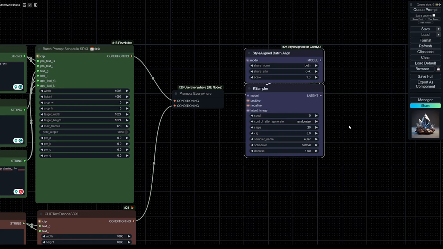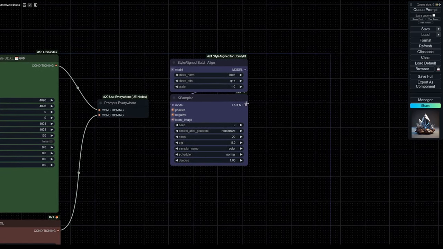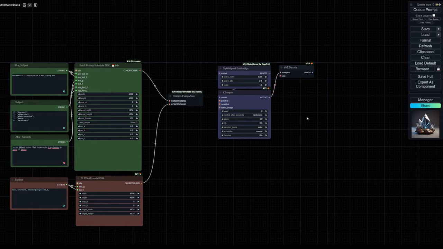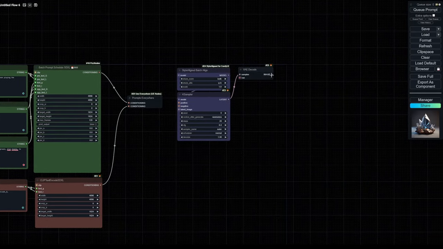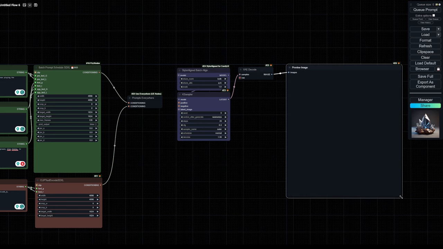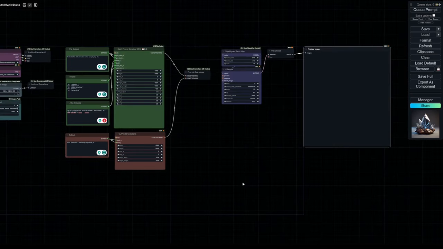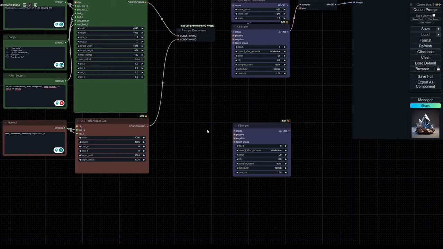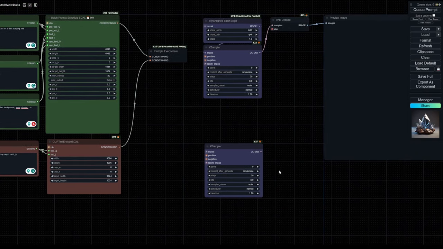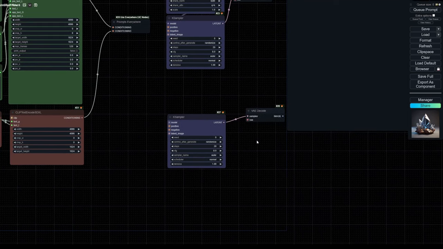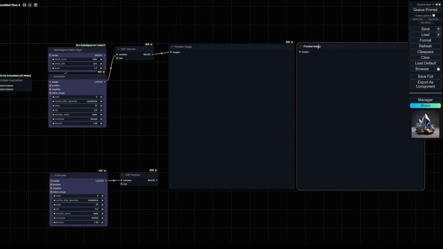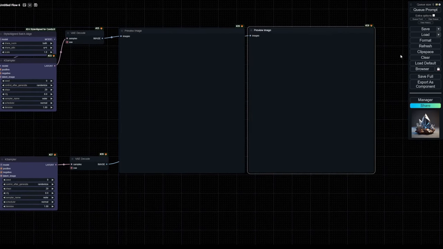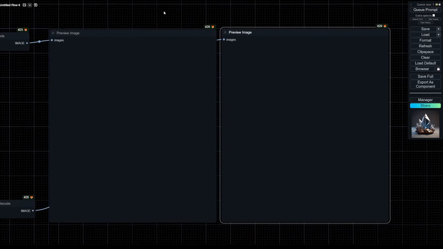Okay, so you can fiddle with that later. So maybe we can start with the Style Aligned. We can decode this. Right, we have our VAE already going in from our Anything Everywhere. And we'll preview this. And let's make an example use case as well. So what we want to do is copy the KSampler only. Everything is already wired. We have our latent image. We have everything going. The only thing we need is a decoder, and then another preview window. So let's hit Q and see what happens.